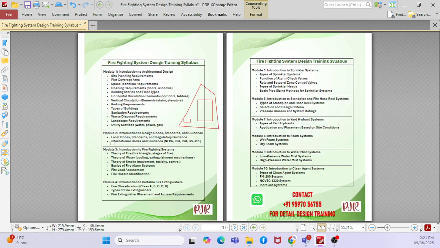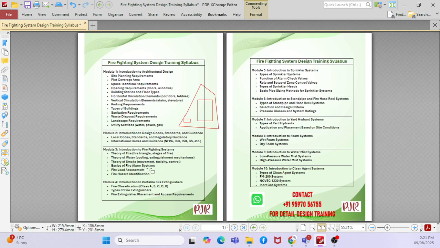Okay, so when you start with module 1 for the architectural design and module 2, you will also go through some of the standards, and then we will go to module 3 to understand the firefighting system design. Okay, what is the firefighting system basically, what are the things involved here. So we are going to have some basic idea: what is fire, theory of the fire, then what is the theory of water, like cooling, extinguishing mechanism. Okay, how the water works, how the water is going to suppress the fire. So that we are going to have a small understanding.